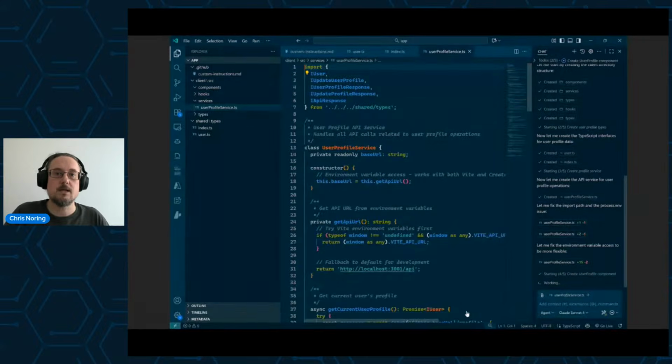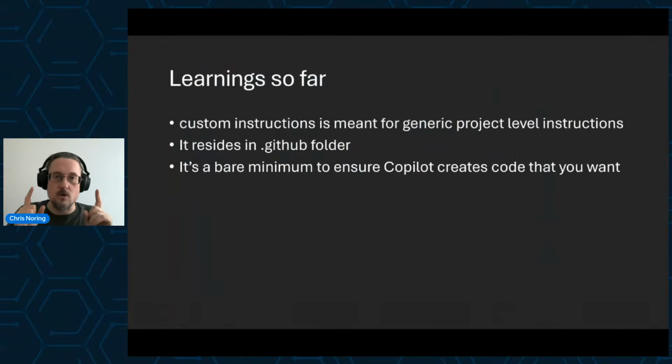But the good news here is that the custom instruction file was listened to. That's the learning here. If I don't have a custom instruction file, it's going to create whatever it thinks is best. But thanks to me having that file, it suddenly became very opinionated on what the project structure should look like, what framework is being used, how it writes the code, and so on and so forth. So make sure that you create this as a bare minimum today. After you watch today's presentation, create the custom instructions file in that GitHub folder, and I promise you there is a world of difference between having it versus not having it.